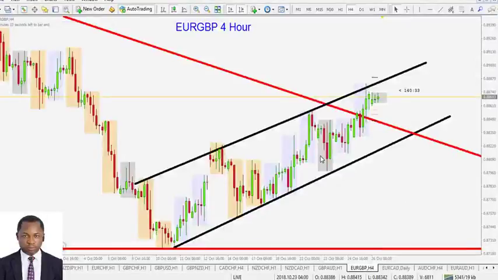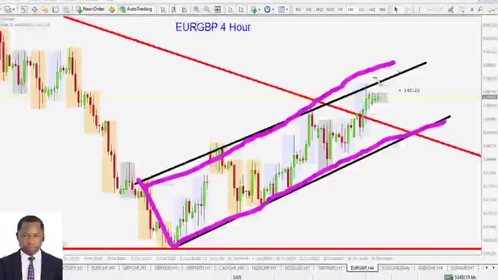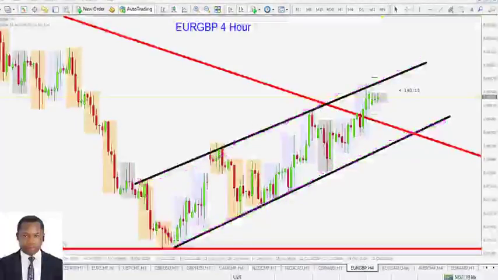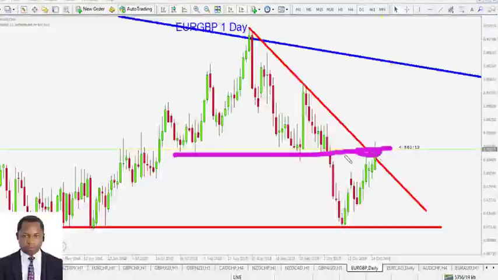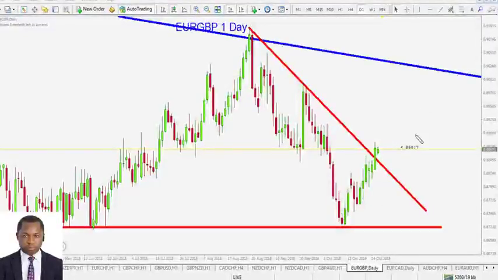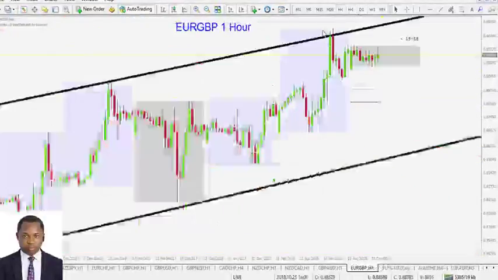The euro against the sterling pounds. Remember, we have warned about this, that we should not go short because price is in this channel. And of course, in the daily time frame, we also talked about the violation of price of the setup that we are following here. We're waiting for the pullback, and it's been violated. So don't go short. As you can see, the trend line has also been broken, so try to avoid going short around that area.